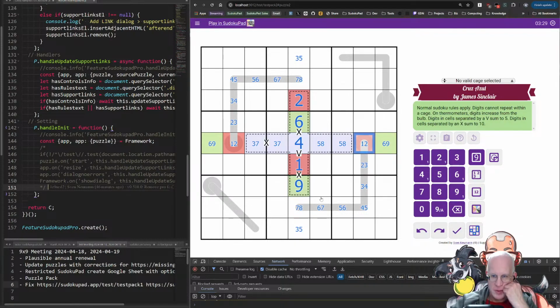Then I remember there was something weird about, like, if this is a 7, that's a 3, that's a 7, but that becomes an 8. And then there was something along these guys. This is a relatively long thermo, actually. So 9. Where does the 9 go in here? So 9 goes... 9 and 2 go here.